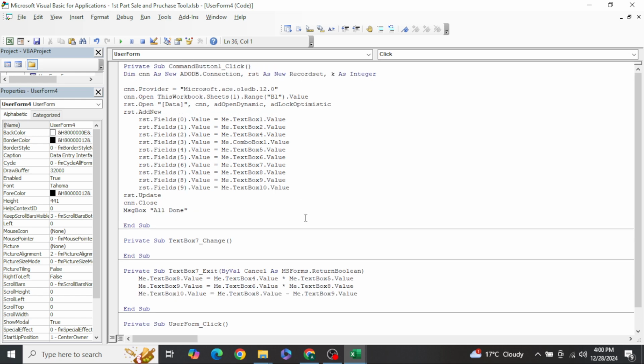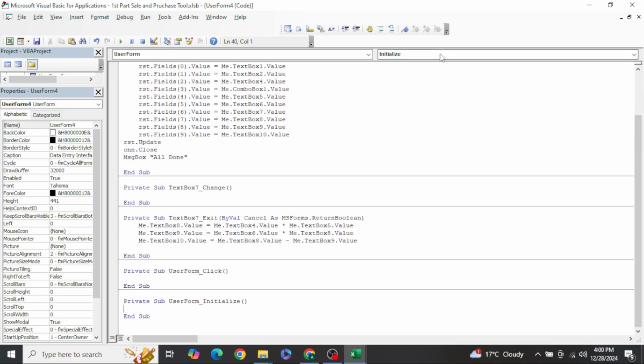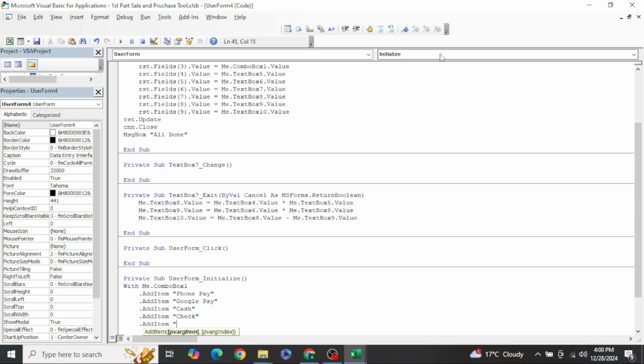So what I would like to see, initialize user form, not here, initialize, right? With me dot combo box 1 dot add item phone pay, whatever you would like to write, phone pay, dot add item Google Pay, dot add item cash, dot add item, here I would like to check, dot add item.